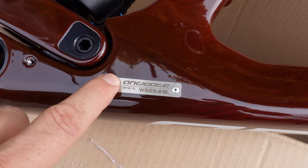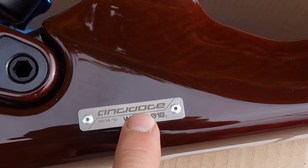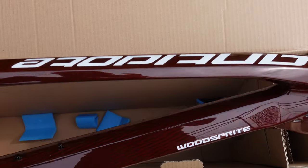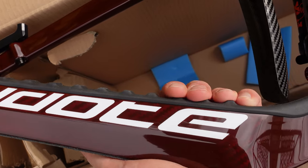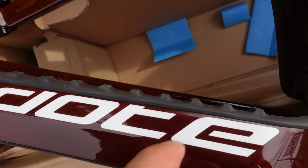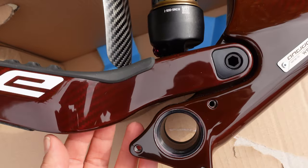By the way, this little plaque that you see on the down tube — that is the serial number. You also have the Antidote branding on the top tube as well as the bottom of the down tube. You're going to see the branding also here on the chain stay, and you can see that rubber protection that goes pretty much the length of it. It should keep it nice and quiet — it's a ribbed type of design that's being used by many companies these days.